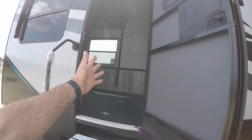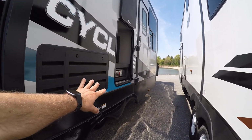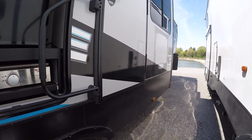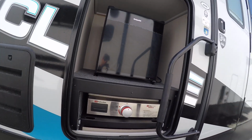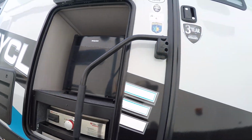The back door is going to be your main door. This also accesses into the garage, as you see. The steps come off in the middle, but they're on a slide, so make sure that slide is all the way in or out before bringing down the steps. Outdoor entertainment, you're going to have a refrigerator as well as your stove. Just know the refrigerator's not going to work unless you have shore power.